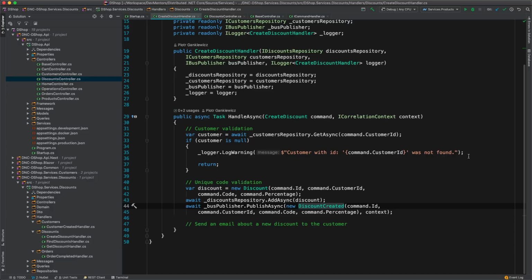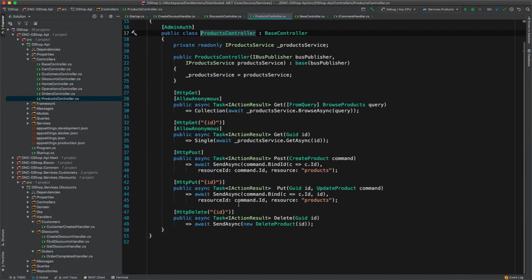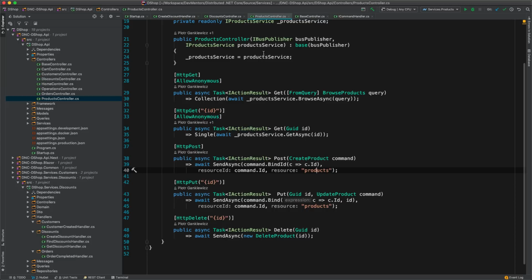And the other thing that's part of this issue is, how can I know which user originated the request, right? Because once you create a request from your API, for example the products controller, and you send a post to create a product, how can you know that exactly this user and this request started here is the origin of the event, for example product created or product updated, that will be published later on? So these are two things.